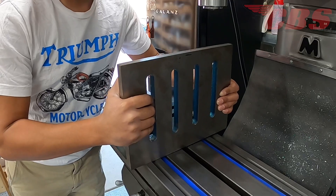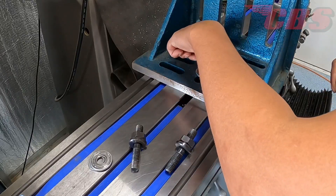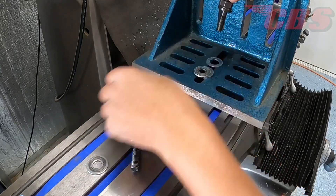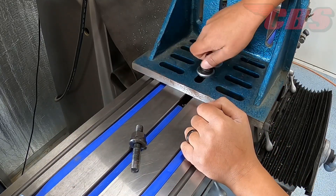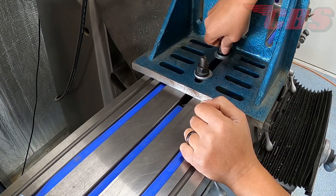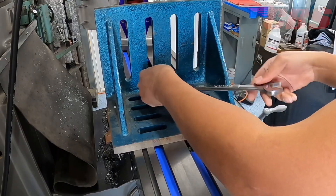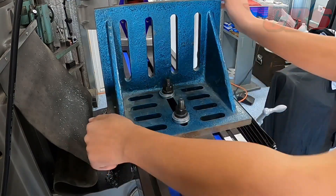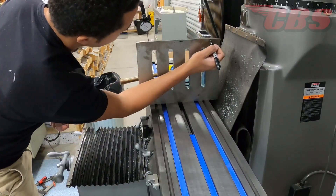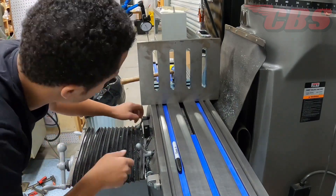Considering that I have a vertical mill, it sometimes poses challenges, especially mounting the crankcase. I personally think a horizontal mill would definitely be a lot easier, but this is what I have to work with. So I decided to use my right angle plate that I recently had Blanchard ground. I know and feel confident that this plate is flat, but we're going to do some checking prior to mounting the crankcase to the fixture. Now that we have the plate in position, we have to indicate the plate.